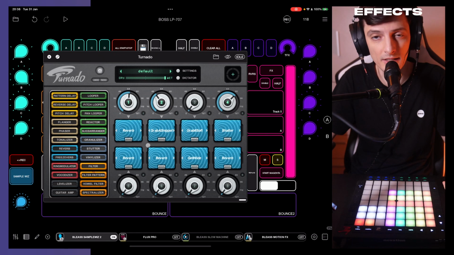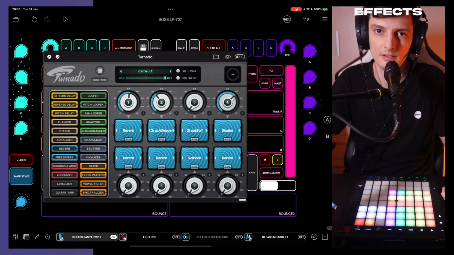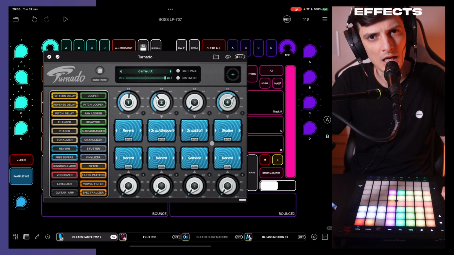I don't know why you need 8 reverbs, but you can do so. And now it's time for math. How many combinations can you have?